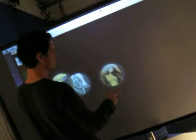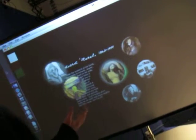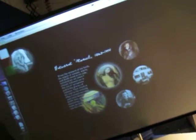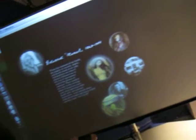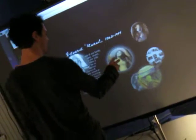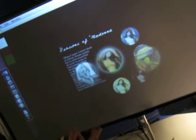When you go with 2 fingers, you get information about the painter. It displays, and you get some pictures around it that illustrate a bit of his life. And then you have 3 fingers, which displays different versions of Madonna which he painted.